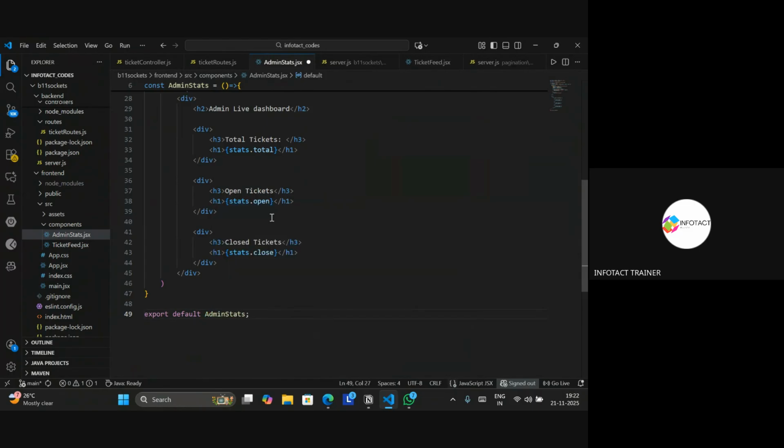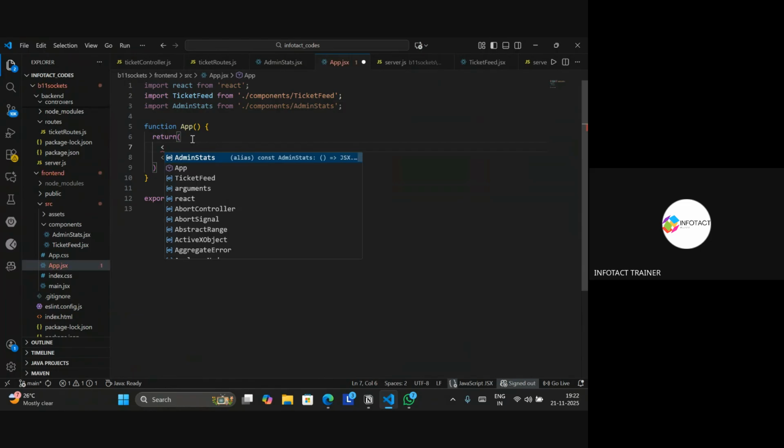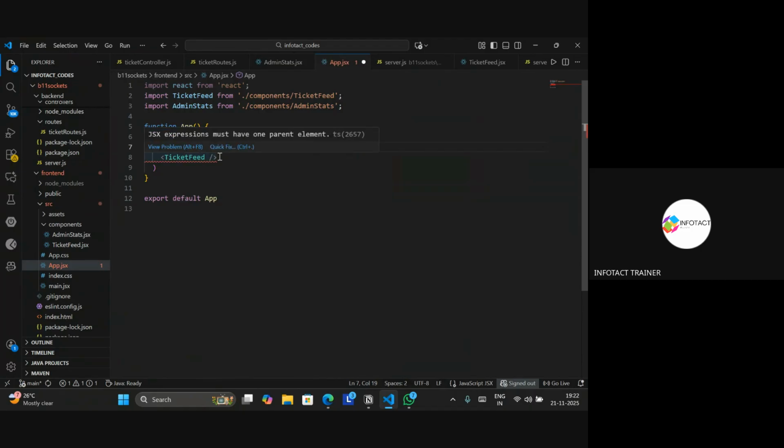That's it. Save it. Now, what I have to do, I have to import it inside my App.jsx. Import AdminStats. And then I will place it over here. Close it. All right. See, the error that you are facing over here is because React treats the entire website as a single div tag.